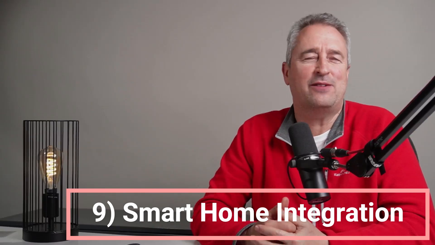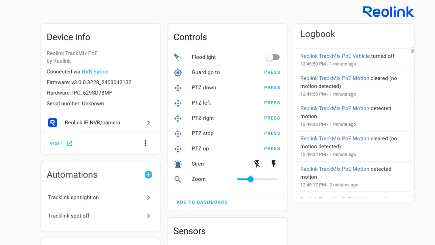Point number nine is smart home integration and this is one of the things that Reolink is very powerful at. They've created a very close integration into Home Assistant. This means that you can actually pull in information from the Reolink system such as alerts and also actual footage from the devices themselves so that you can very easily utilize this information within your home automation system.